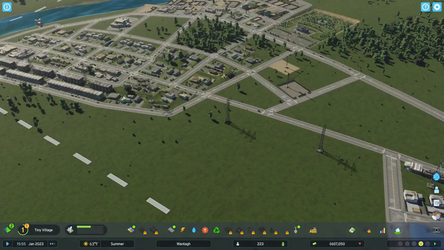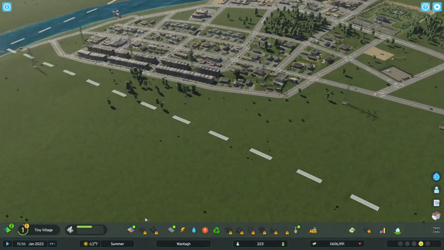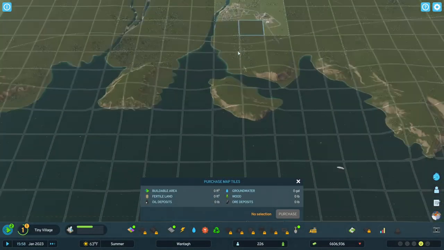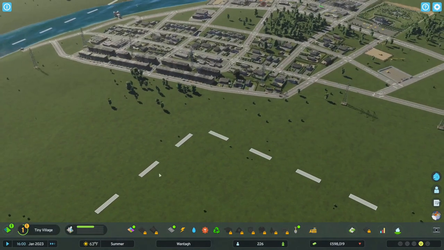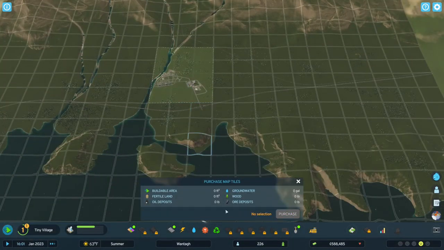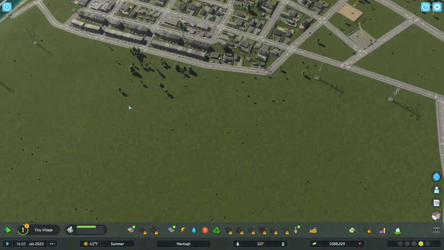Let's see. Alright, we're starting to inch towards industry. I don't necessarily like that. So, what if we bought this area down here? Right there. Yep, we'll buy that one. And just to make it easy, I'll buy that one too. There we go. Alright. So, now, let me take a look here.